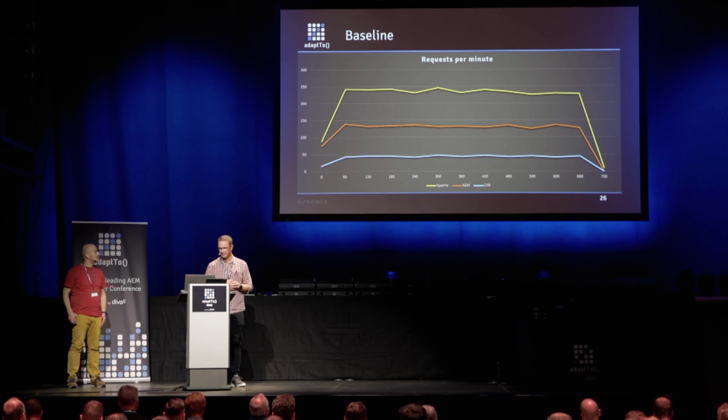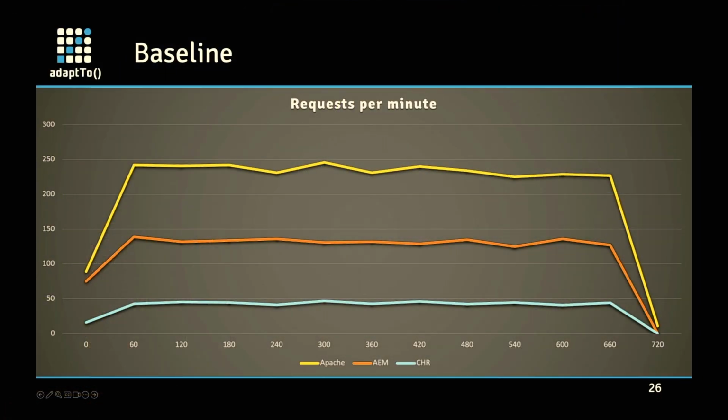And this is what it looks like. Our baseline, as you can see, doesn't look very good. Cache hit ratio is below 50% all the time. It never gets higher, and it never improves. The only time it would improve is if activations stop. The moment you stop activations, of course, your cache hit ratio with the baseline would go to 100%. But that's not how real sites work. So this was quite an interesting baseline to start with.